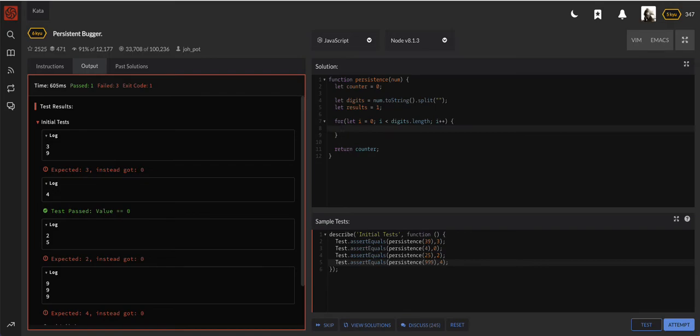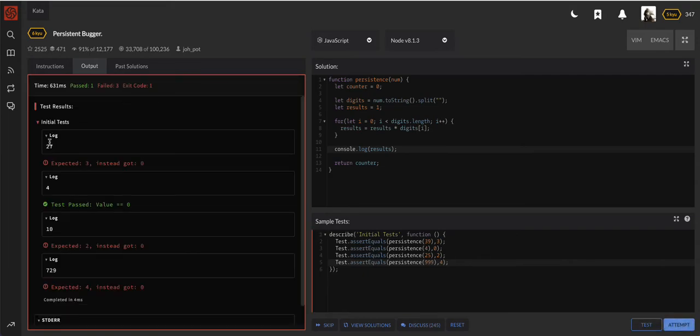All right, so we want results to equal results times the digits here, and then I want to console log results and see what happens. 27, 4, 10, 7, 29. All right, so 27 was because of 39 being split into 3 and 9. So 3 times 9 equals 27.